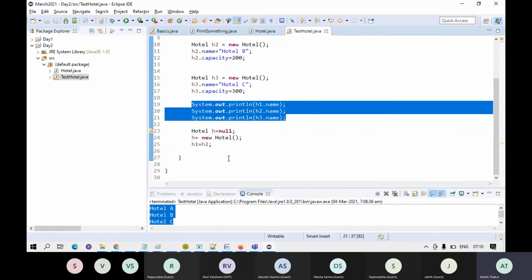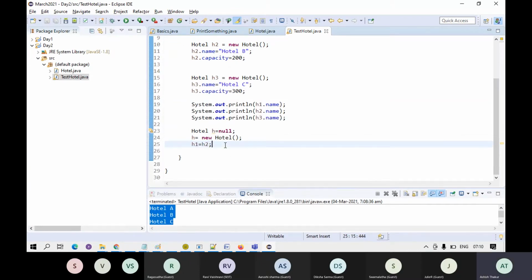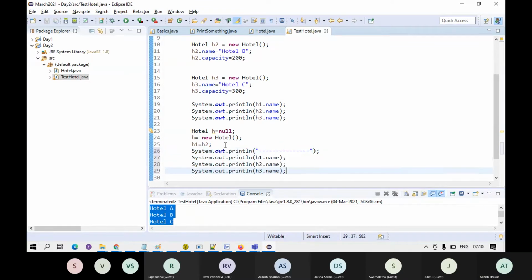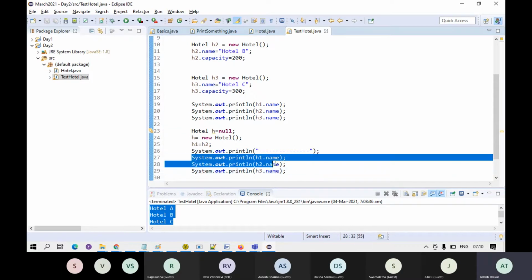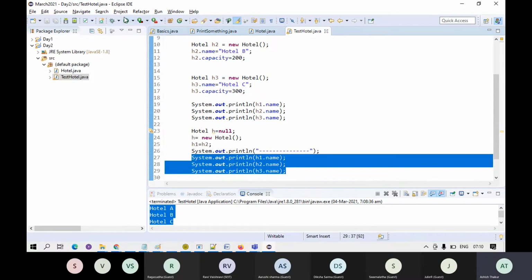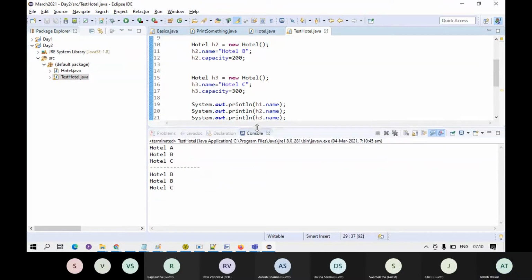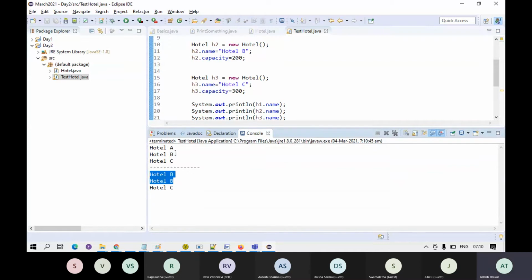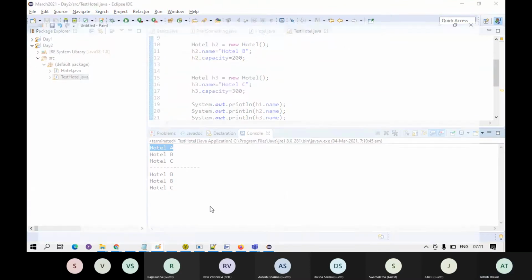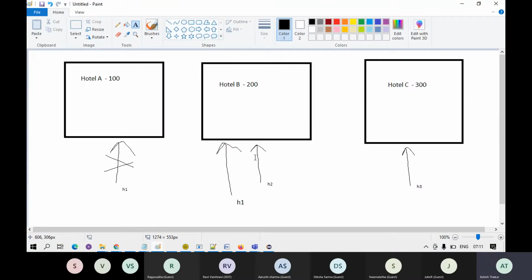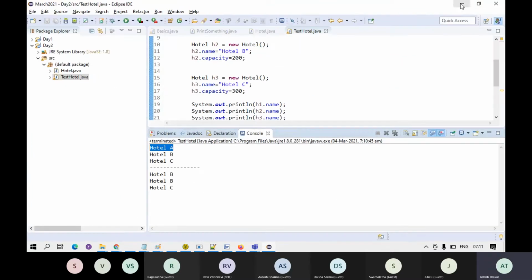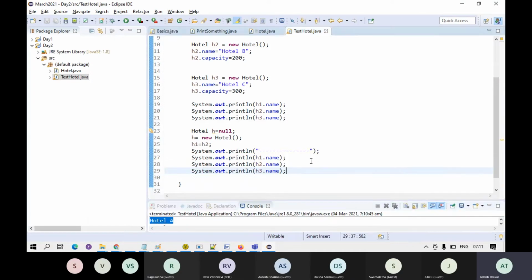If I print the same thing now, h1.name, h2.name, and h3.name, and run the program, you see that it now prints B and B. Over here it had printed A and B. H1 is removed from here and h1 is pointing towards the other object now. Rather h1 and h2 point towards the same object.